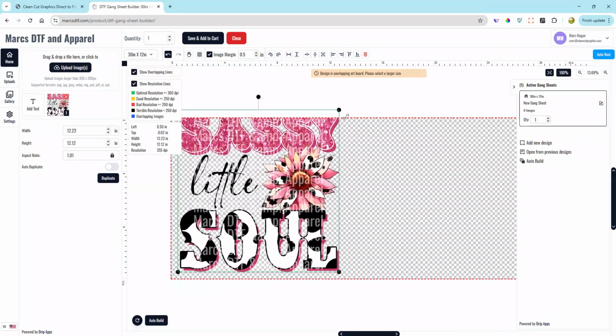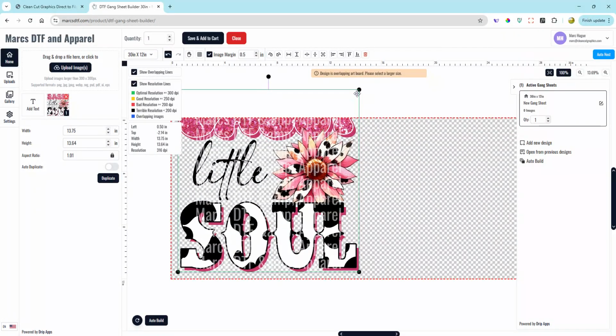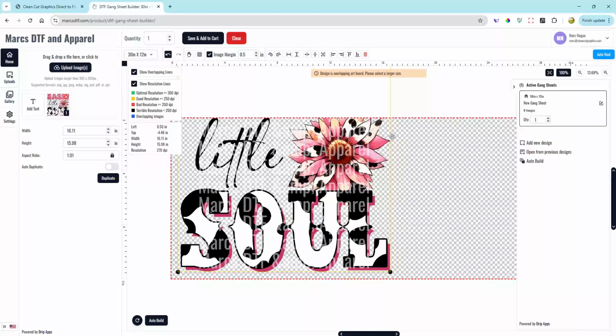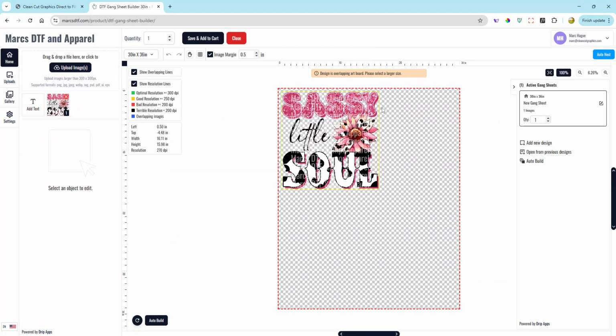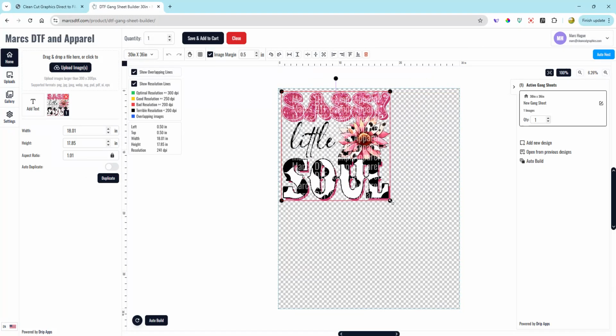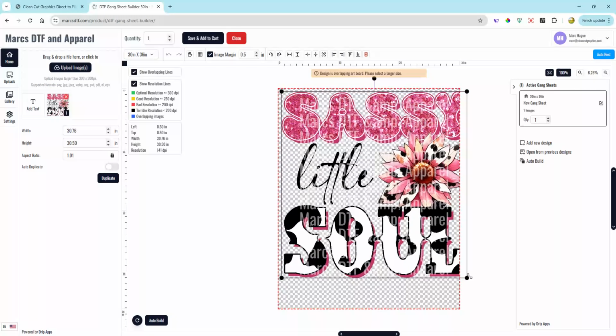If you make it bigger, at some point it's going to change color. See how it changed to yellow there? I'm just going to make this bigger so you can see it. Yellow is good resolution. It's above 250. So the point is, the bigger you make it, the more pixelated it's going to be. Even though you really can't see it on here, that's going to look pixelated. Black is terrible resolution. It's going to look horrible.